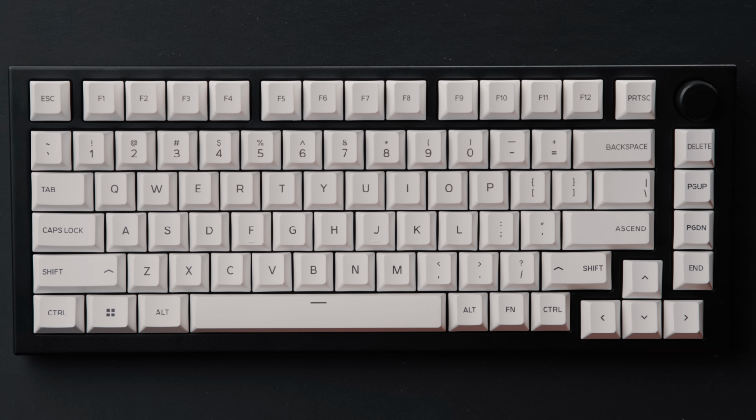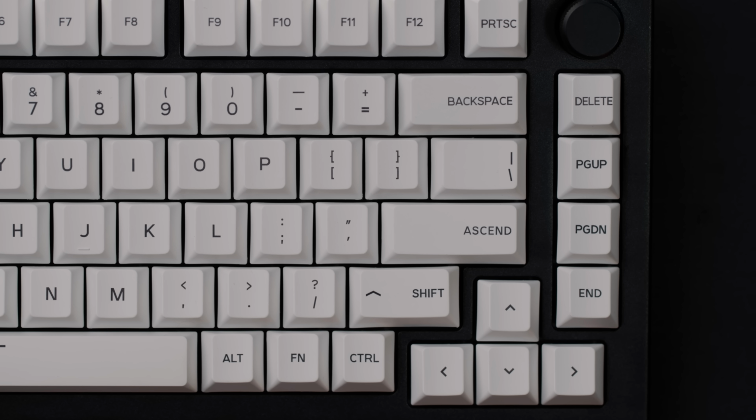It's a PBT dye-sub set that retails for $49.99 for 114 keys, so it'll probably cover your average gaming keyboard, but for more enthusiast layouts, this will be lacking. Initially, 7 colors will be available, and personally, the only things I like about this set are the thickness of the keycap itself and the crispness of the legending. The alignment and consistency of the legending is pretty poor, however, and I'm not a fan of the right-justified text on the right side mods.